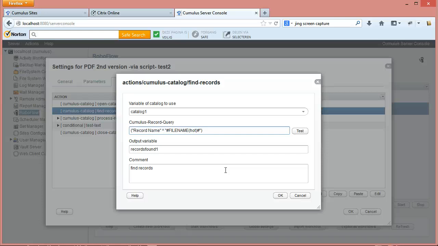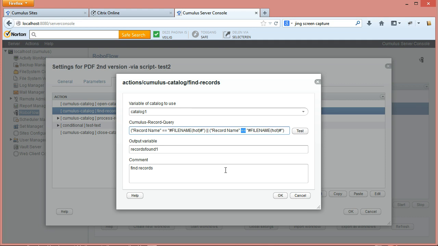Or if that file already existed and was updated, we will have to modify our query so that it also searches for a part of the file name without extension. So that would be something like this. We would say, or, you will understand in a minute why I'm adding this second part.